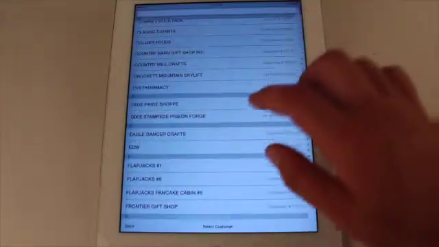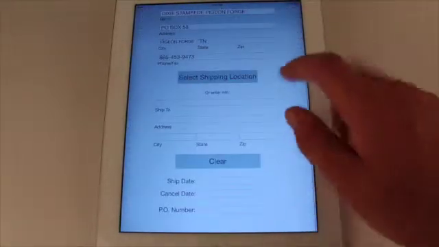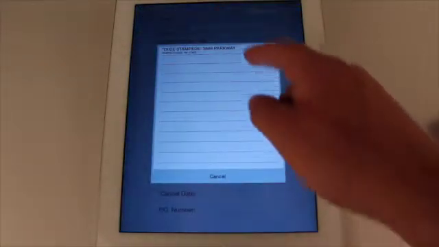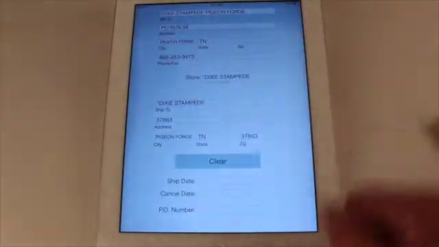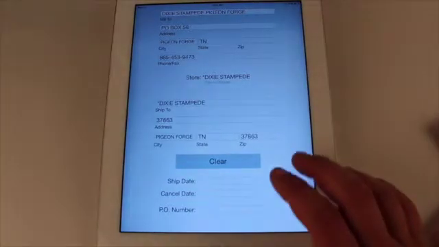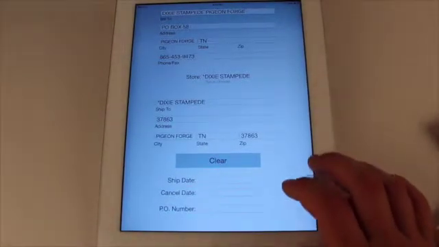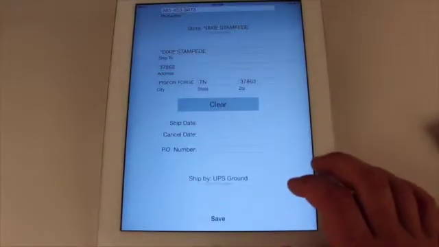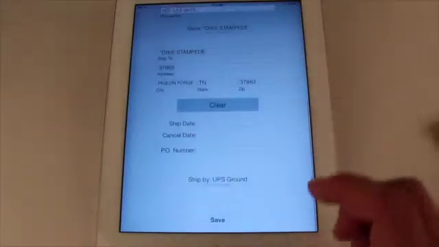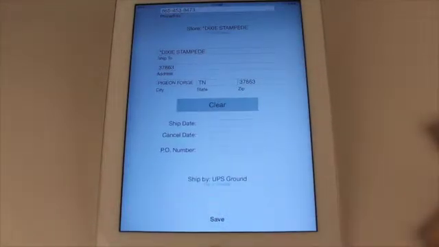So you can select one of your customers, and then you can select the shipping location from that customer, and it'll simply populate these tables so you don't have to enter all that information if you don't need to. Must also mention that there's a clear button here, so if you just want to clear everything, you can do that if you entered the wrong customer or something.